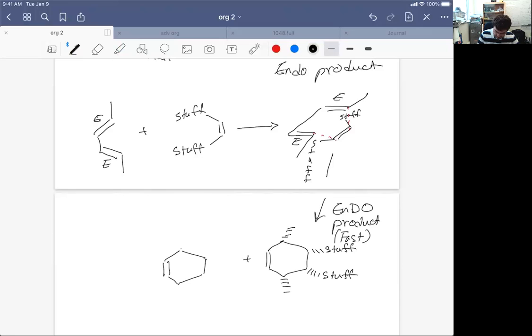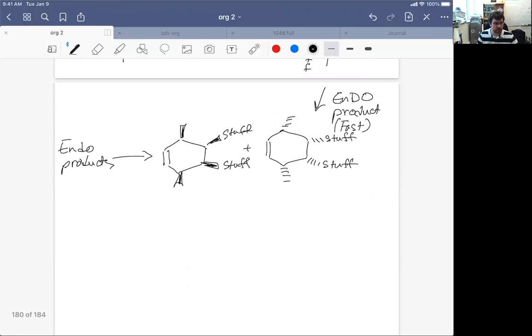If we have the dienophile coming in on top, it's not how I typically like to draw my Diels-Alder reactions. But that would just be the enantiomer, or where everything is flipped. Now, again, if the stuff is the same, I guess we have a meso compound again. But we've got either all wedges and all dashes, and these are the endo products. That is, products following the endo rule where the dienophile is oriented underneath, where its stuff is positioned underneath the growing ring, and we then have formation of an endo product more quickly. So the exo product forms more slowly.